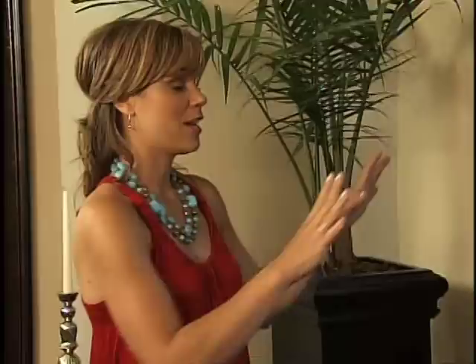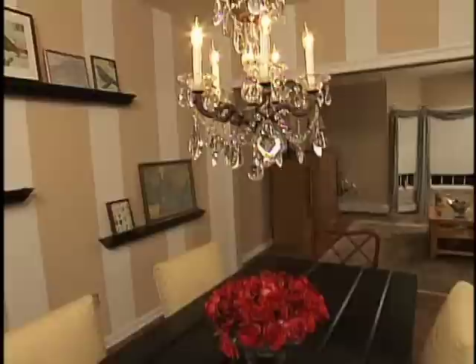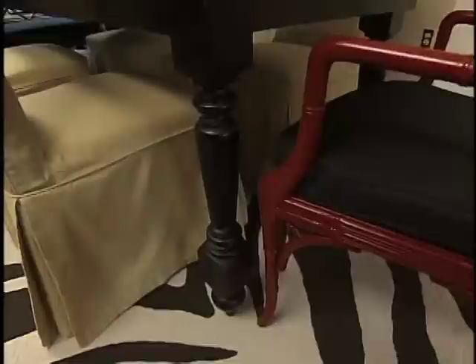It was worth it. Look at that. What about the chairs? The chairs are nice. These were a splurge — $300 each. Another one of our splurges right here: this custom drapery cost $1,000. This pattern is actually mimicked in the pattern on the back of the chair, and that's really indicative of great design. Patterns should be repeated because it creates balance. So for $440, it really looks great.